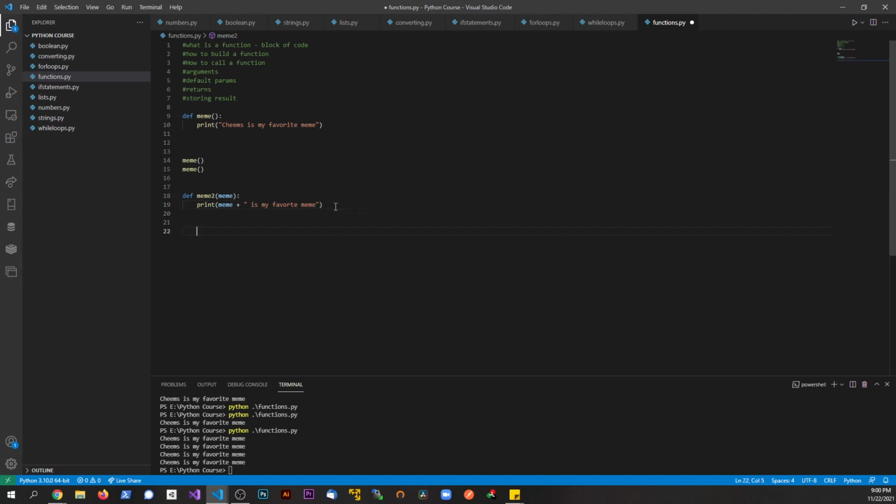Now, if I call this function from here, I need to give it this information here. So it's basically saying, hey, I'm going to print out this to the console here, but we're giving it the option to define what we want right here. Now, what we'll do from here is similar to what we did above here. Now we're going to call this function from here, and we're going to give it some information to print out to the console, right? We're going to say we're going to print this out here, but you need to tell us what your favorite meme is.